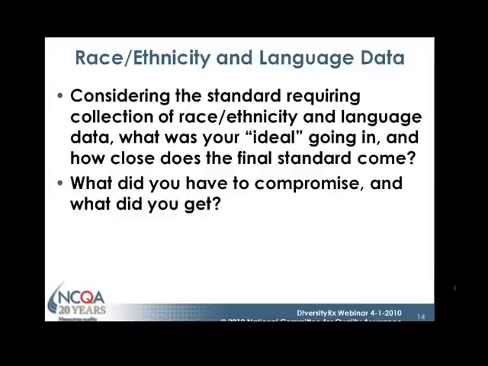But as we looked at it further, as you mentioned, Kathy, we realized that that actually creates some unintended consequences. Just for example, it's easy to collect language information on the English-speaking members of your community. It's not so easy to collect that data on the rest. And so if you have a threshold or a certain percentage requirement that you're aiming for, you're going to go after what's easy to complete rather than what's most useful to serving the full population. And we certainly did not want to encourage that kind of gaming. So that was one of the considerations. It's interesting to me now to see that the proposed rules for meaningful use also include a threshold for the race, ethnicity, and language data. And it will be interesting to follow how that plays out.